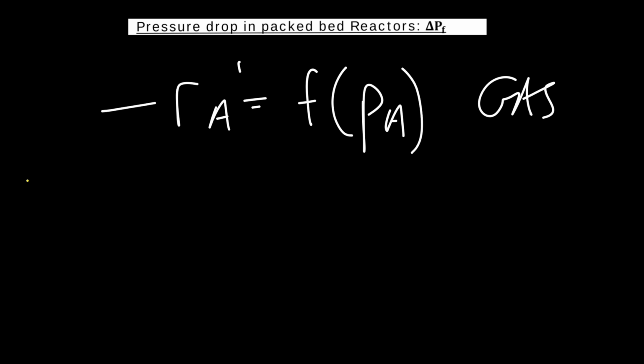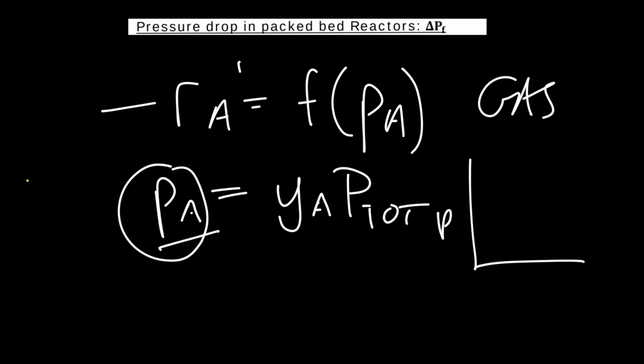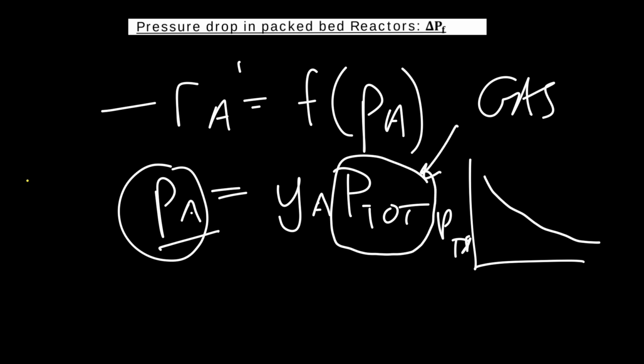And here it is very easy to see that direct proportionality of my rate to the total pressure, because the partial pressure is simply equal to the mole fraction times the total pressure in my system. So the partial pressure, even if I have no reaction taking place, will drop because the total pressure will go down due to friction. So it's important for us to take note of what happens in my packed bed reactor, what happens to the pressure as a function of different choices that I make as the design engineer.